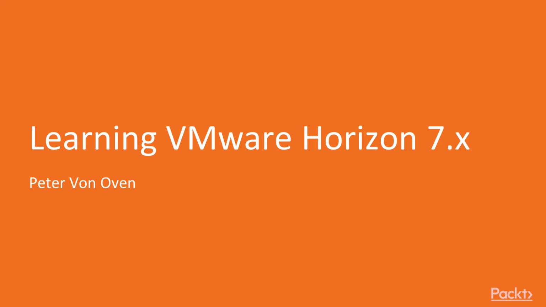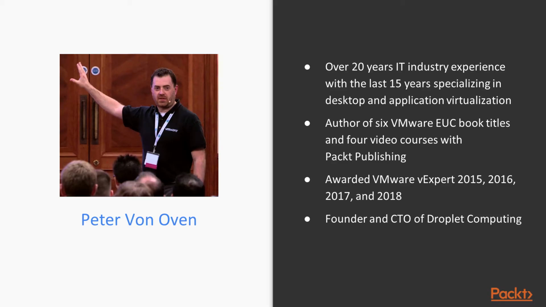This course will give you an overview of VMware Horizon 7 and will enable you to get started by covering some of the key topics required for you to plan and deploy your own Horizon environment, and then go ahead and start to install and configure some of the different key components. So let me start by way of an introduction.